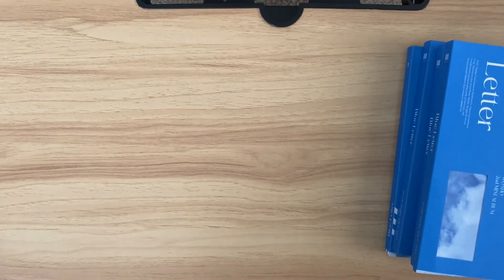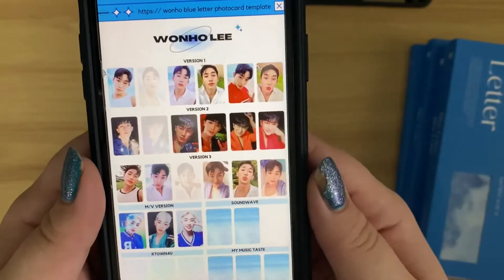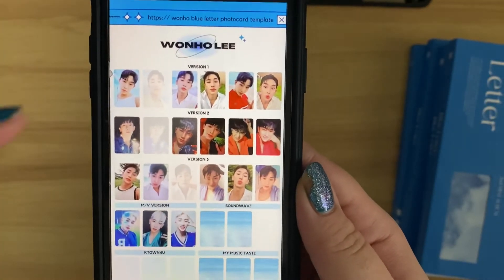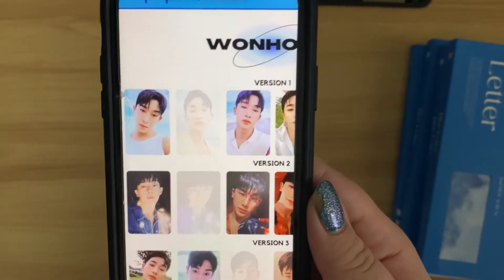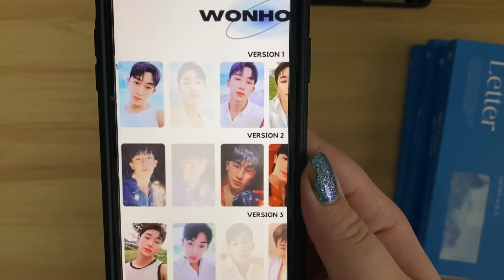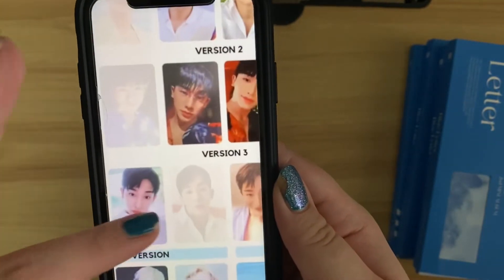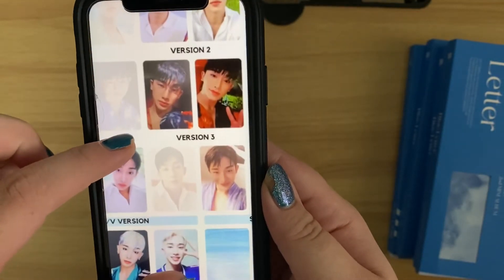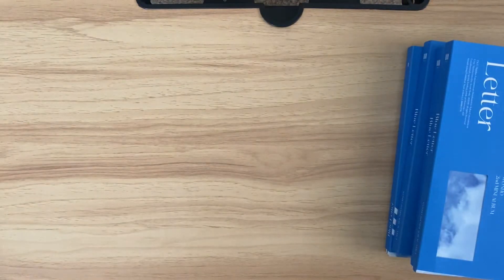I actually sent my template to my work phone so I can show you guys the three I got last time, because they are downstairs in my basement right now. We got the one with the green suit top, then we got my favorite of the Twinkle Lights, which I think is my favorite photo card out of all of them. And then we got the one from the booth he was sitting in in version 3. So let's go ahead and start looking through version 1.